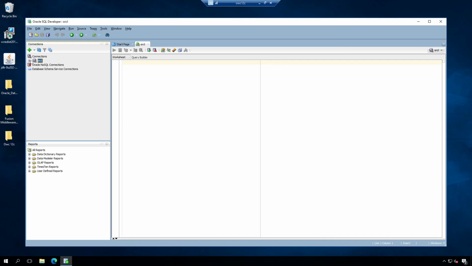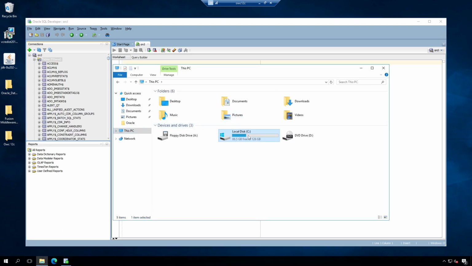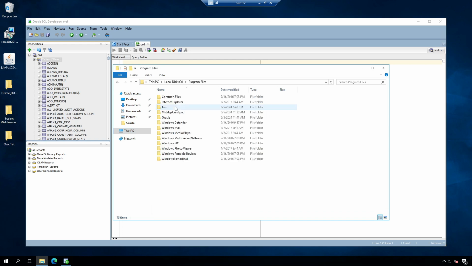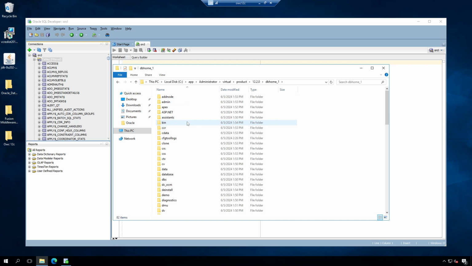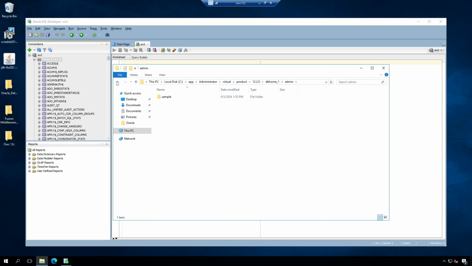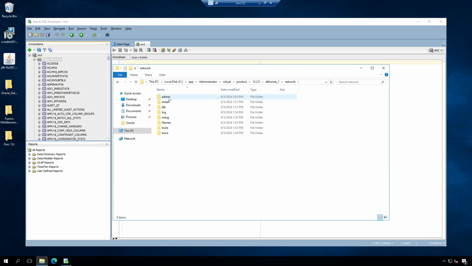Before restarting the system, we need to configure the listener.ora file. Go to the installation location of the database. There are two .ora files.